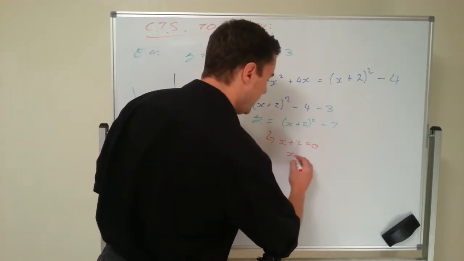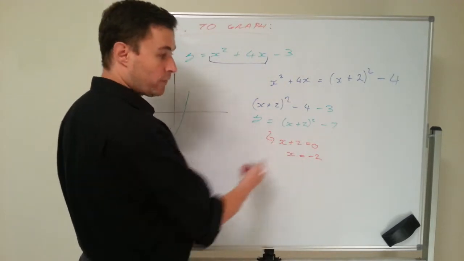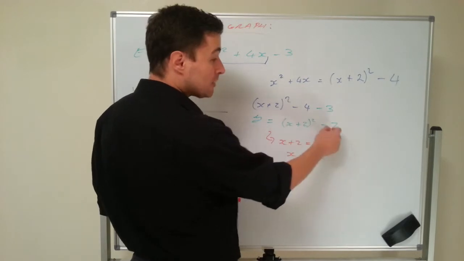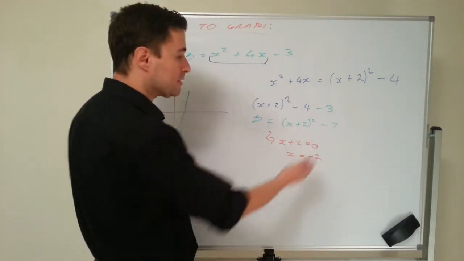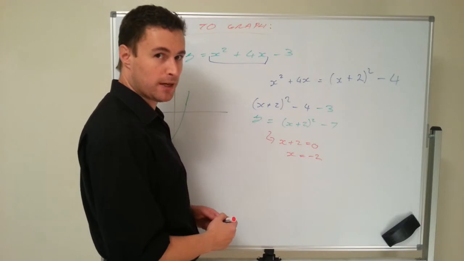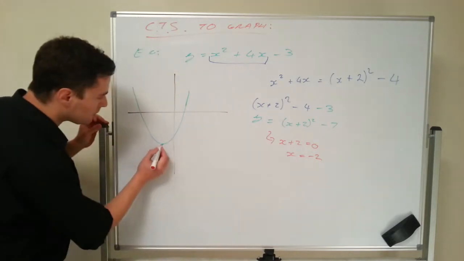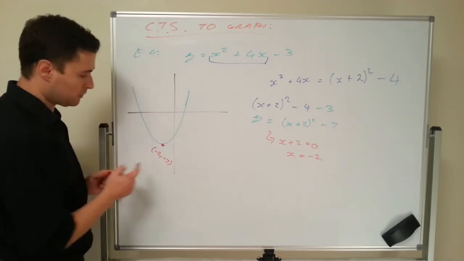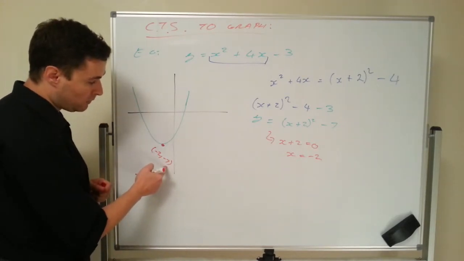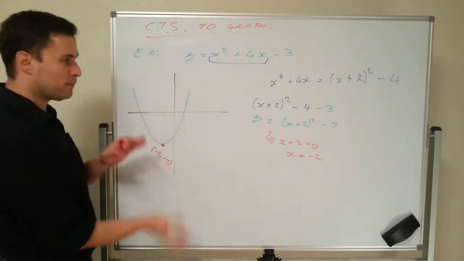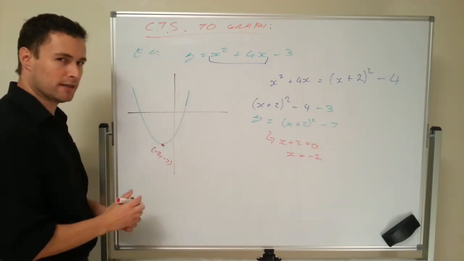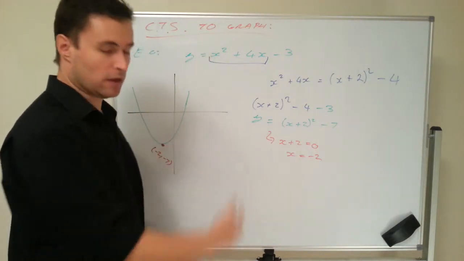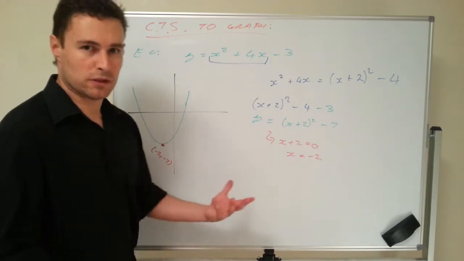So what does that mean? x has got to be negative 2 if I solve that. So when x is negative 2, the bracket is nothing, which means there's no influence on the smallest number, which means the smallest number is negative 7. You're with me with that? So this turning point, this lowest point here, is negative 2, negative 7, because when x is negative 2, that's as low as the parabola can get. If the parabola is upside down, then it's as high as the parabola can get, so that's a maximum instead of a minimum. But positive a's always result in minimums.